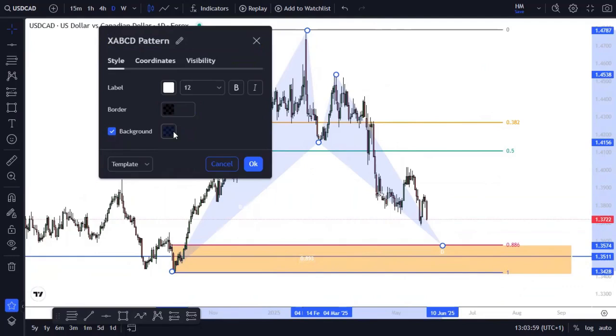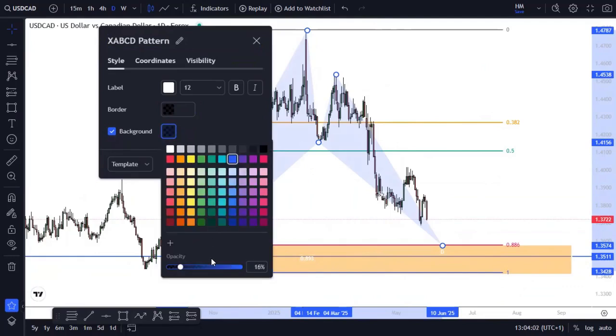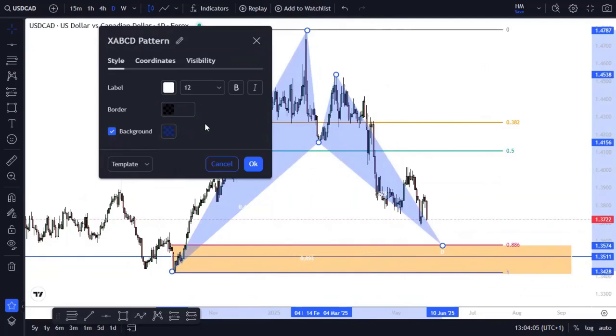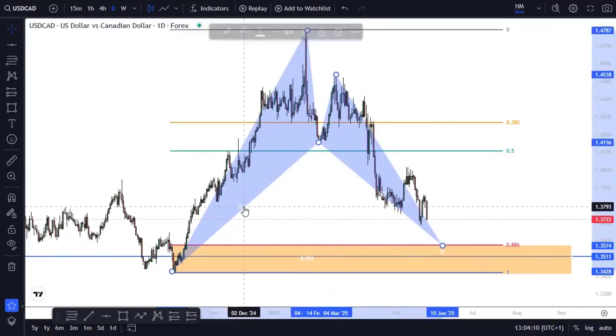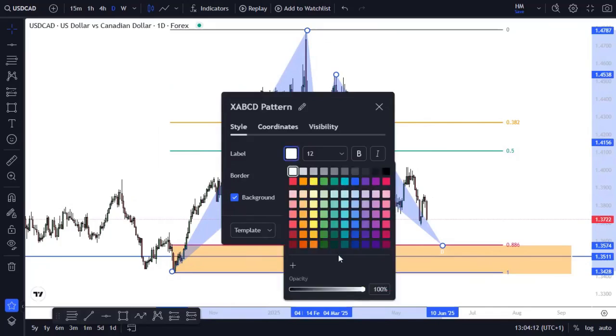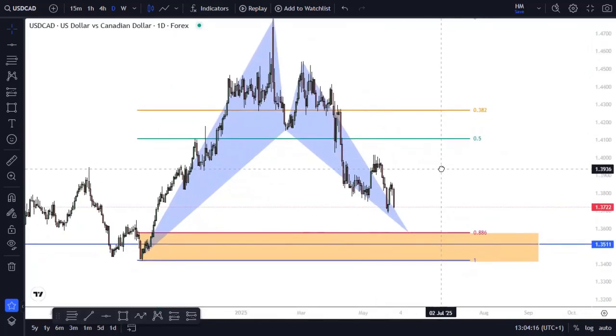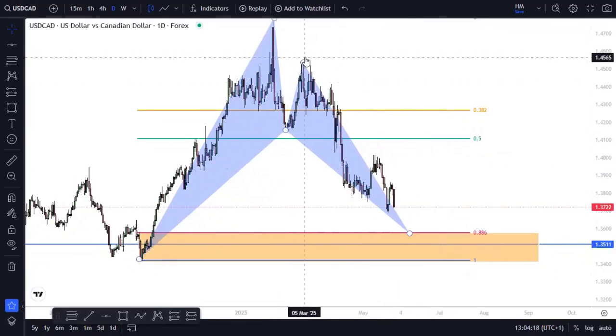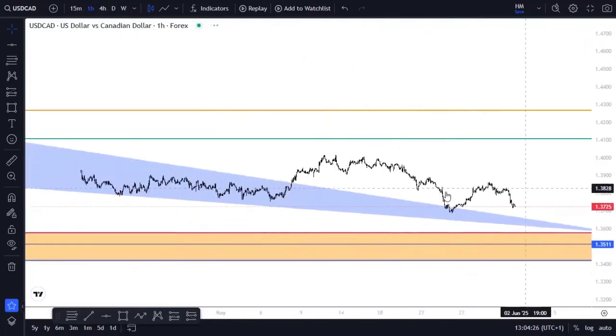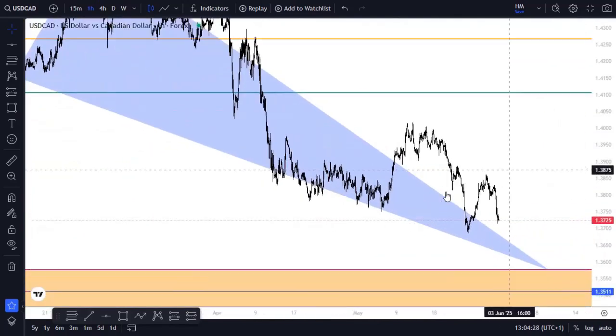Background, I need the background, but I can make it a little bit dimmer. Great. And then I think this is basically it. That's all we need. For the labels, I decrease the color to 0. So this is what we need for the SABCD tool, just the way it is. You can just lock it so that it will not move. So let's go back and see how we were able to confirm this setup, and then take this trade.